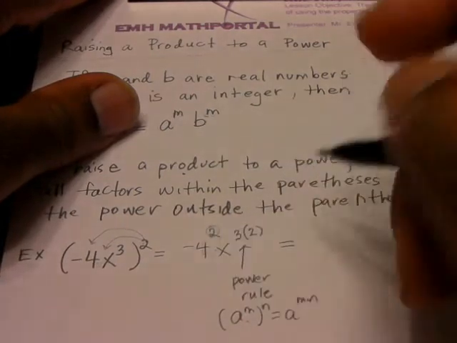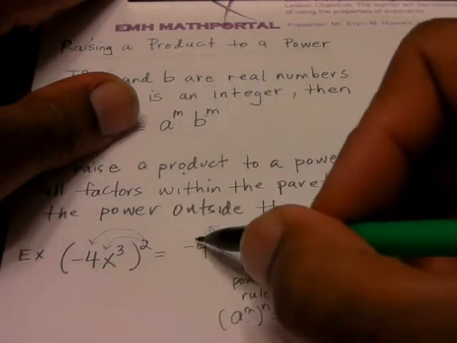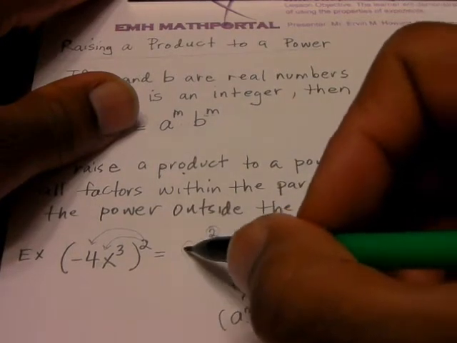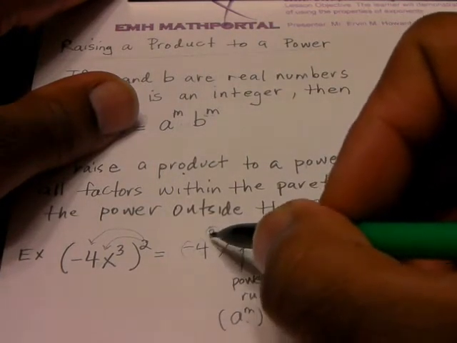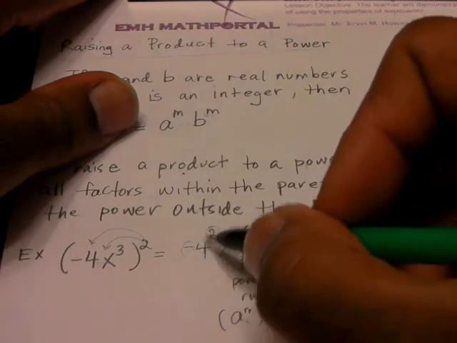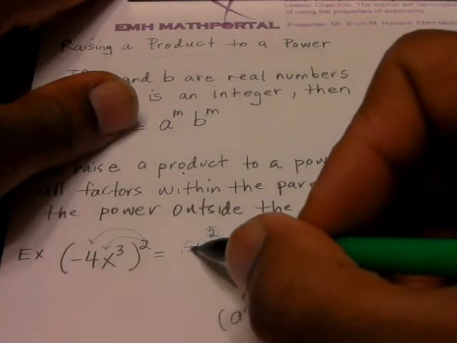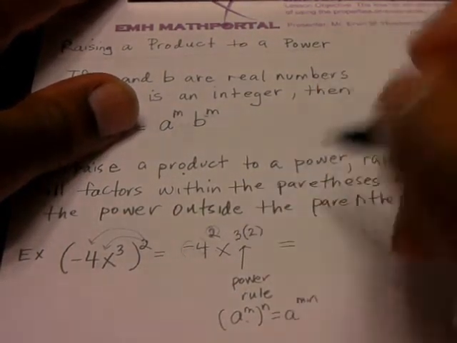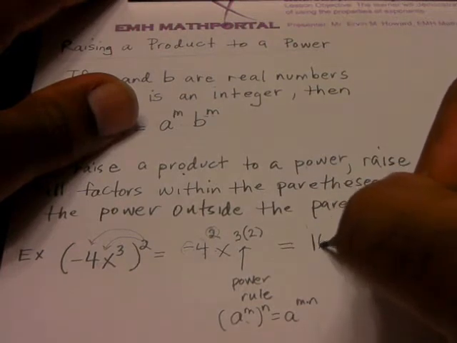Now, this equals negative 4 raised to the power of 2. So we're going to have two applications of two bases of negative 4. Since this is 2, you're going to multiply negative 4 times itself twice. You're going to multiply negative 4 times itself based upon the exponent here. So negative 4 times negative 4 will give you a positive 16.